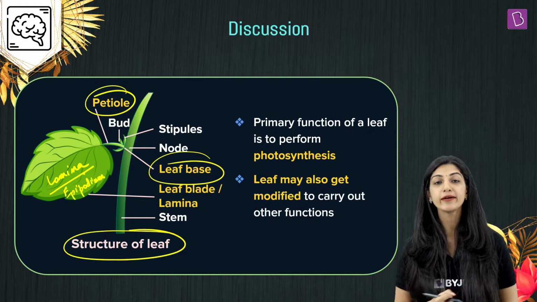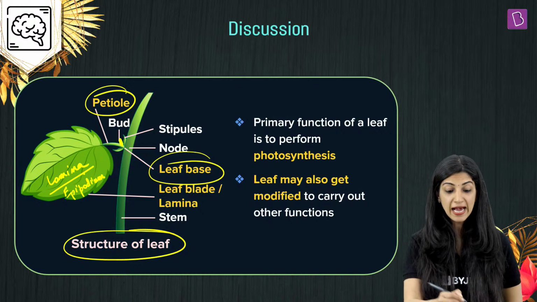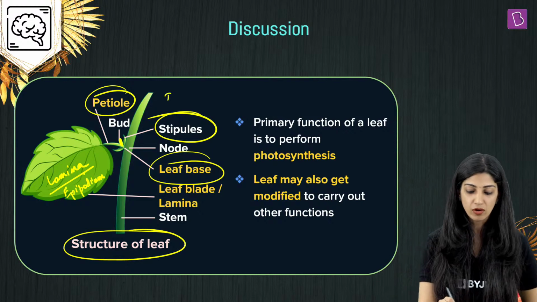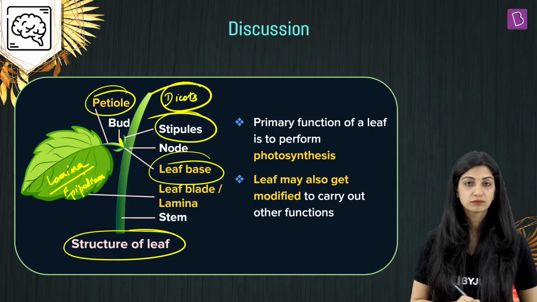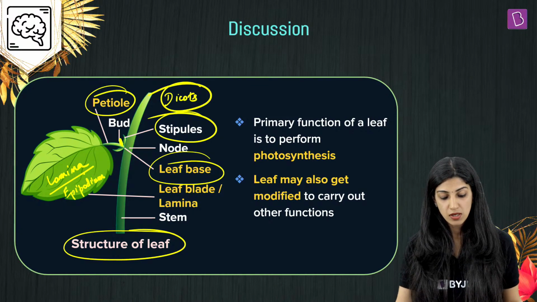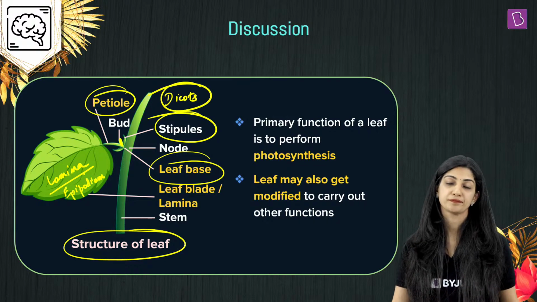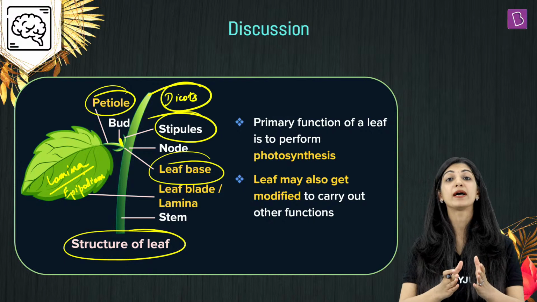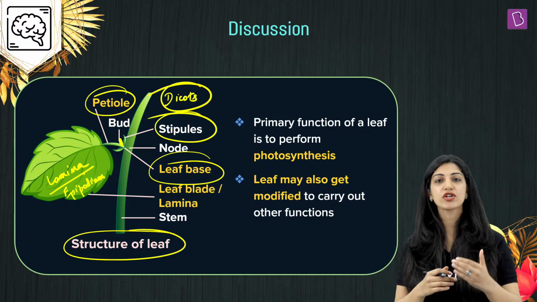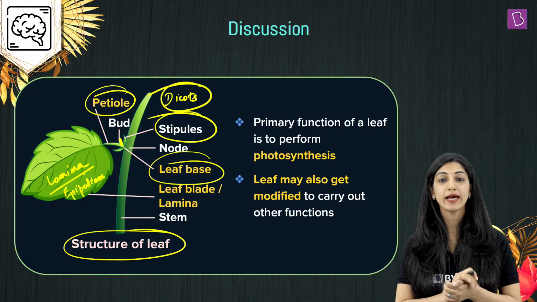Leaf base is a treasure. Of what? In the leaf base we have the axillary bud, and it is protected by stipules in dicots. Let's understand precisely where everything is present. So why is the axillary bud a treasure? Who will tell me? Because the axillary bud can give rise to new structures. It is that collection of cells which can form a new leaf, a branch of the stem, modifications of leaves, anything.